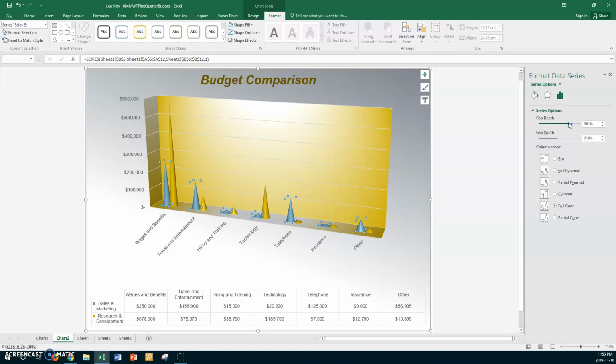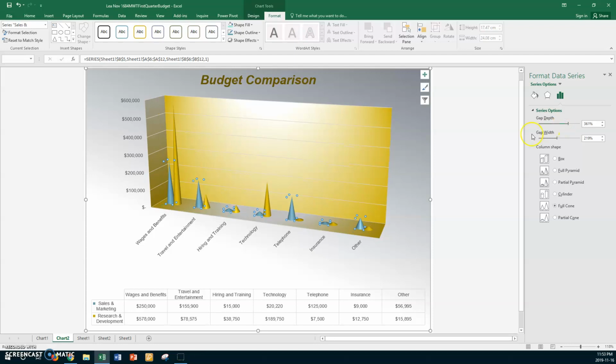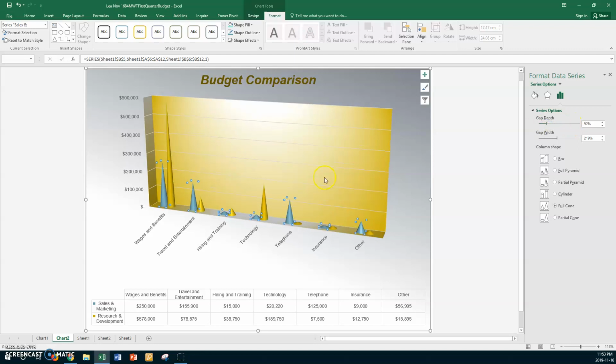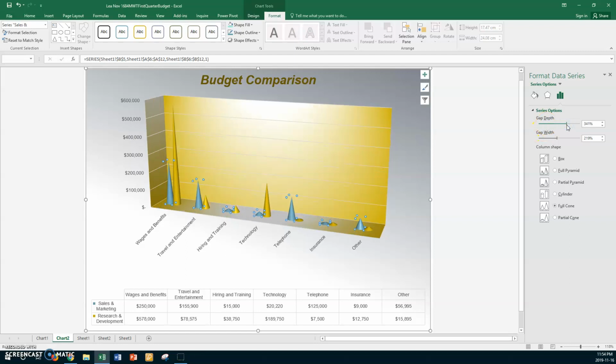So that's the width of the floor that you're changing, okay? The depth is what you're changing. And the side wall gets longer, okay? Watch the side wall. As I drag it back, it gets skinnier. See, the side wall is really skinny, and so is the floor. The floor changes the same width as the side wall, okay? So you pick out something that you like, all right?